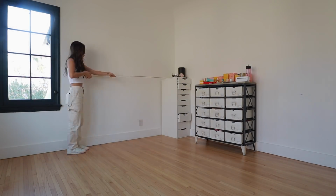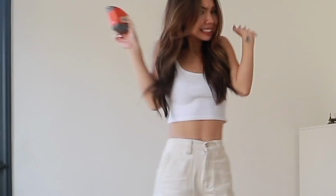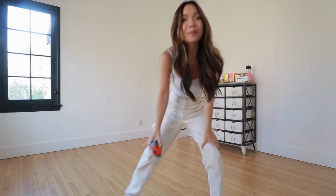The first thing I need to do though is measure this wall because I want to fill this wall with shelves that I have inside the garage right now, and I just need to measure it to make sure that everything fits, because it would suck if I had them do all this work and then it just didn't fit in here. I have my little tape measure and we're going to measure this room. That always scares me. So we have 7 feet and a few inches of space.